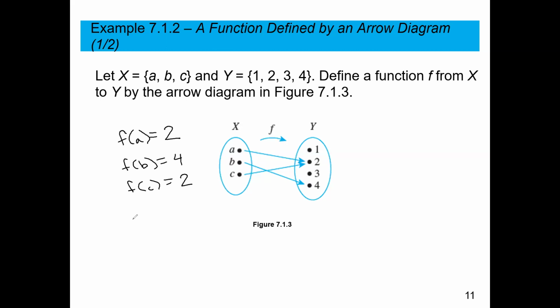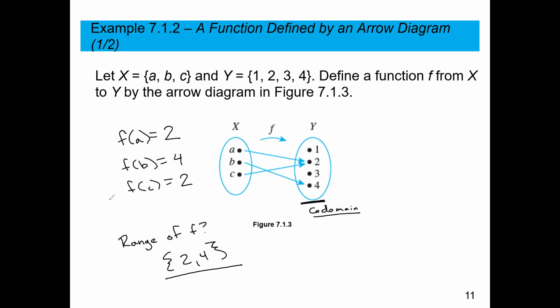Interesting enough, then, what is the range? Let me ask you now a new question. What's the range of f? Now remember, that's going to be a set. It's going to be a set of all the things that are actually hit, which is only the set 2, 4. So this is the range, but this over here is the codomain. Again, do not be deceived by that. That's something that is often misunderstood about this idea between all these things.